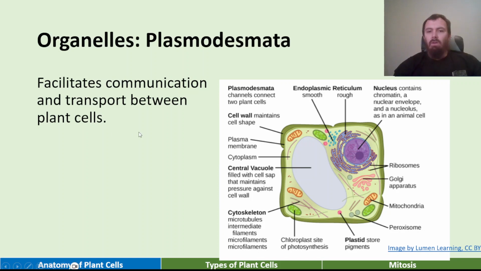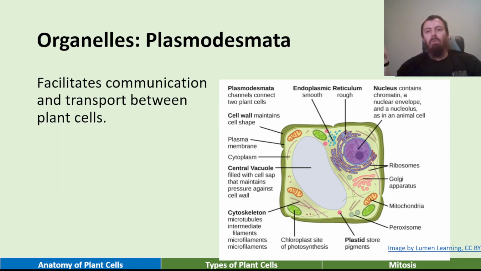Now, in the cell wall, you can see we have several channels in here, right? Those are called plasmodesmata. Since there's a cell wall, it's harder to communicate with the adjacent cells. In our cells, it's really easy because we don't have any cell walls. It's just cell membranes. Plants have cell walls, so they have other mechanisms to allow for transport and communication between cells. They do that by putting a hole in their cell wall called the plasmodesmata. It's basically just a channel that allows plants to send stuff back and forth to each other and to communicate.